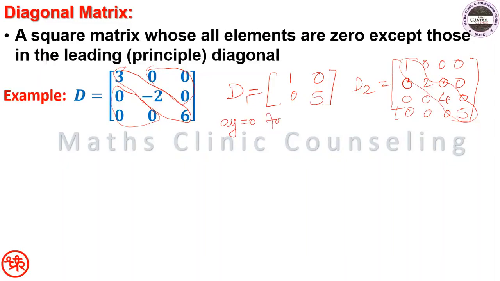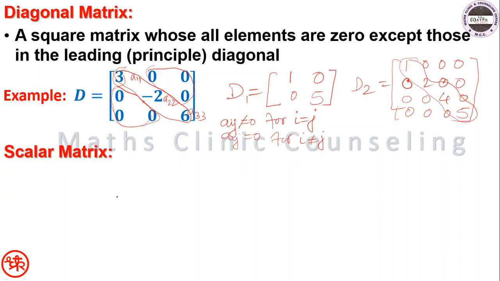to 0 for i not equal to j, because you know that this element is 1, this is 3, what is its position? a11, what is its position? a22, and what is its position? a33, third row third column. Okay, and therefore aij is not equal to 0 for i equal to j, and aij is equal to 0 for i not equal to j. Meaning the rest of the elements, where i and j are not equal, are 0. Is that clear? So that is the example of a diagonal matrix.